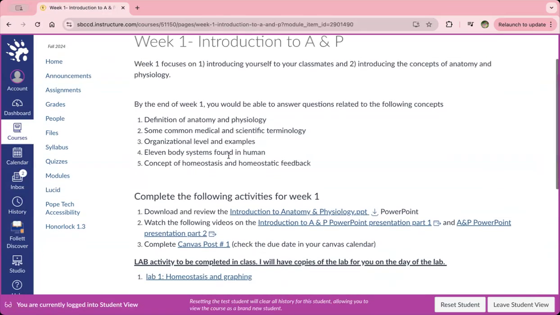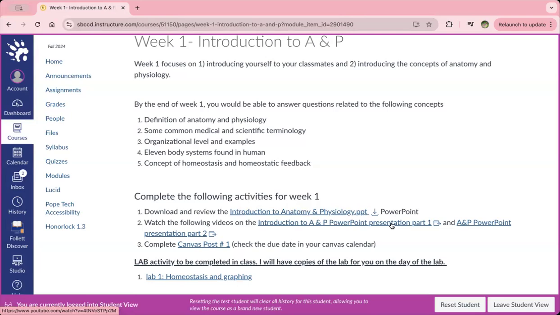As soon as you do so, you should see a link for a PowerPoint presentation. You're welcome to download that and print it if you choose to, or observe it on your computer or your device. And then the second option is always going to be the presentation of that lecture. Imagine you were sitting in a class doing a 1.5 hour lecture presentation. These PowerPoints would basically replace those. These are YouTube videos, which should be very easy to access. Everything is hyperlinked throughout your course.